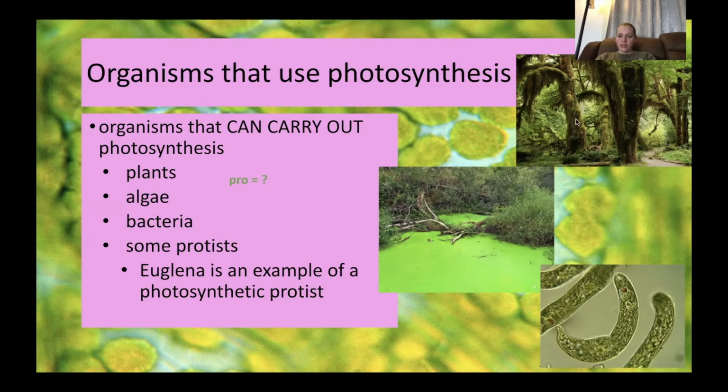Here are just some examples of organisms that can use photosynthesis. We have plants, from your mosses to your big trees, algae, which you can see here in this water, and some protists, like this euglena here. A protist is usually single celled, can be multicellular, but it is a eukaryote. You can see it does have a nucleus here. And this particular protist, the euglena, is capable of doing photosynthesis in the same way that all of these are, because they have those chloroplasts. There are some bacteria that can carry out photosynthesis, but they do not have chloroplasts. They just have the pigment chlorophyll.